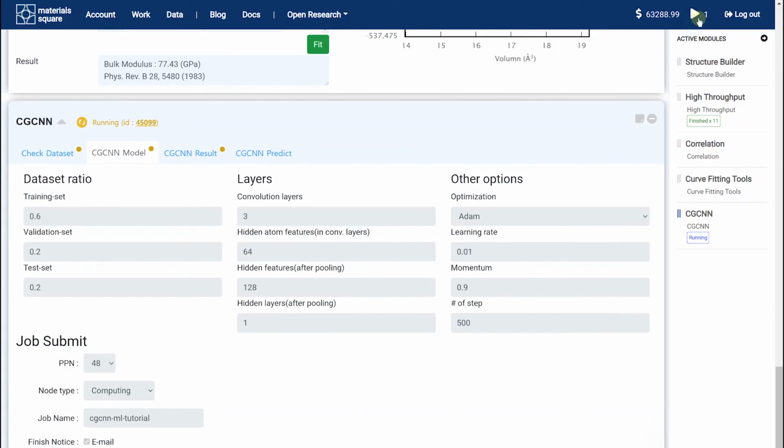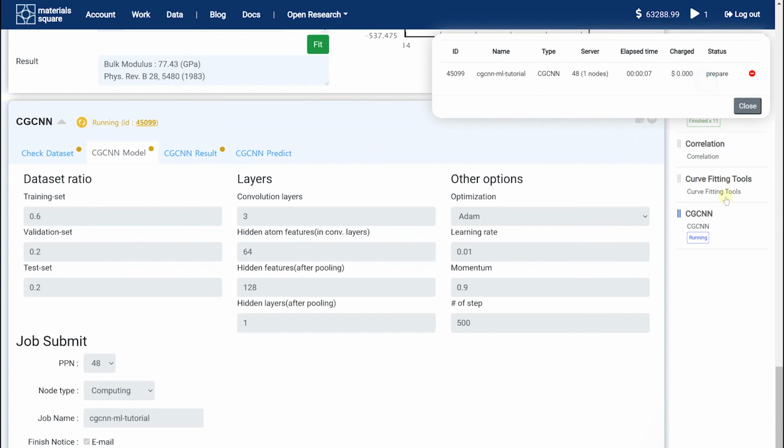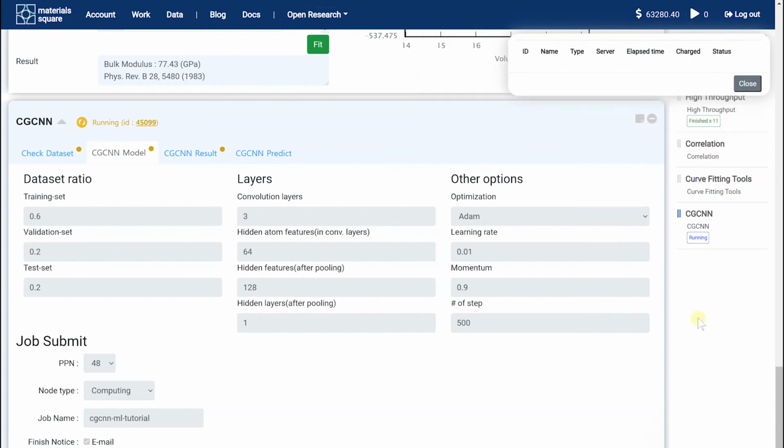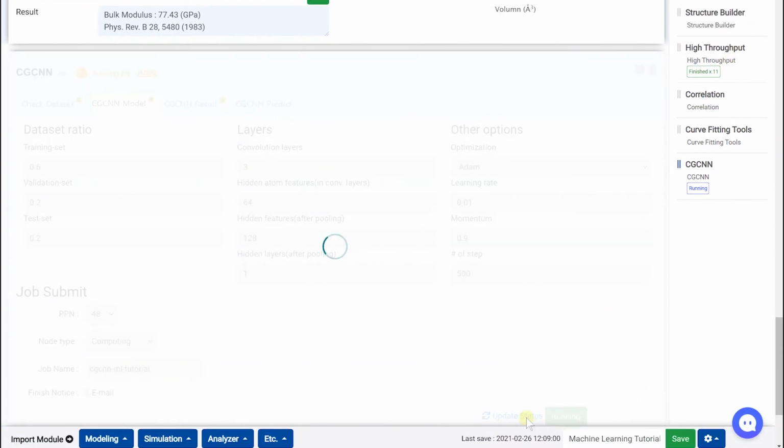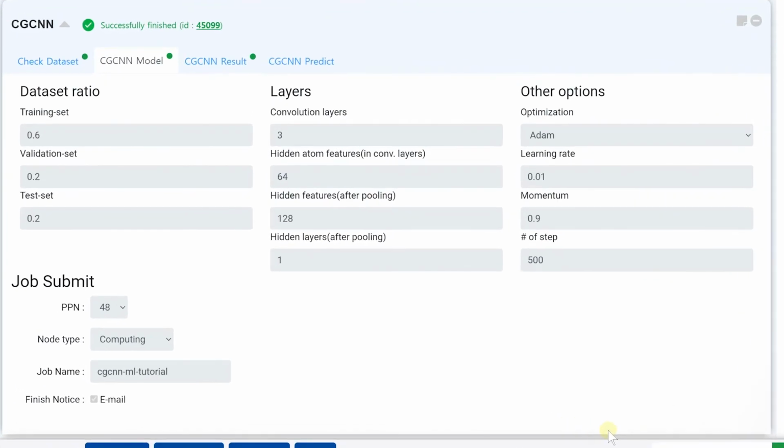Check the job status on the dashboard. After the job finishes, click the Update Status button. Click the CGCNN Results tab and check the results.